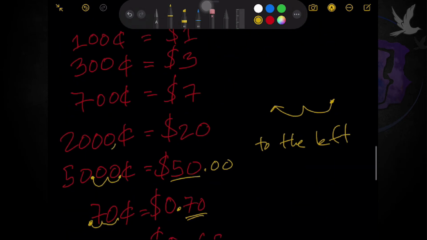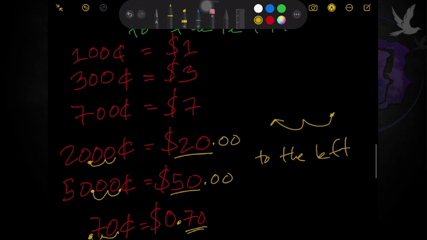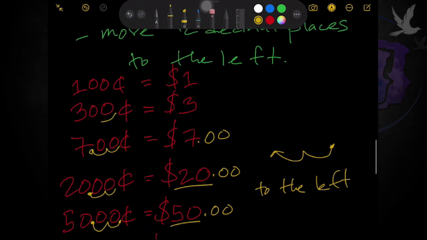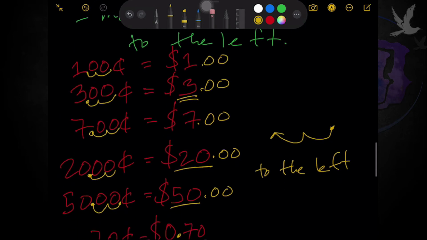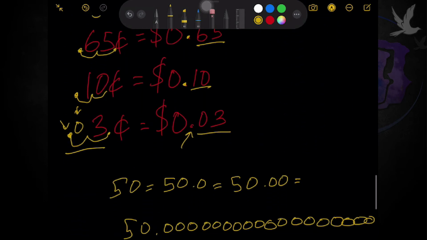So the same thing, two decimal places. That's why it now leaves us with 20. Teacher Mark, can we add that 0.00 again? Yes, it's up to you. No problem. 1, 2, 0, 0 again. Sure. 1, 2. That explains the 3. If you want to add a 0, 0, it's up to you. The same goes for 1. Okay? So that's basically how you change dollars to cents and cents to dollars, the other way around. Okay?